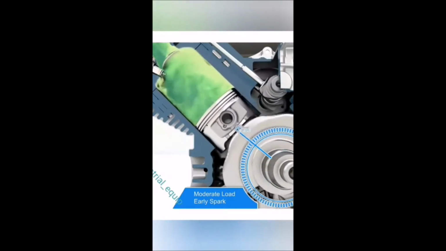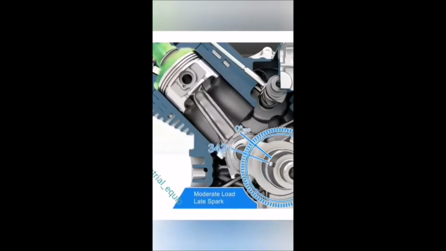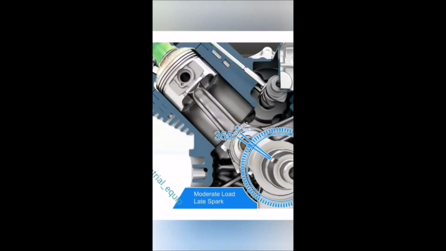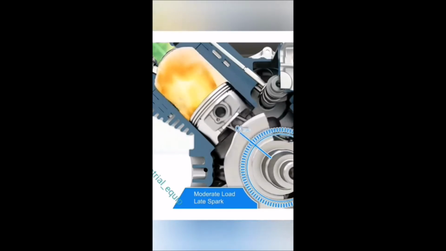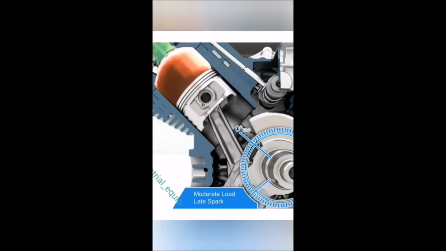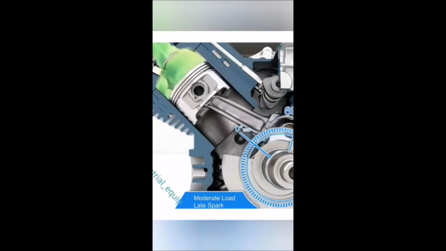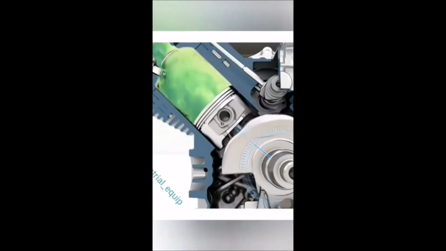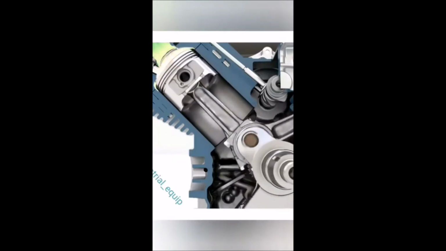As a final example, say the engine is operating under moderate load and high-speed conditions, and the spark advance is delivered too late at 355 degrees or 5 degrees before top dead center. This can cause poor engine power, excessive exhaust gas temperature, and a glowing exhaust system due to the wasted energy being placed into the exhaust instead of producing useful work.